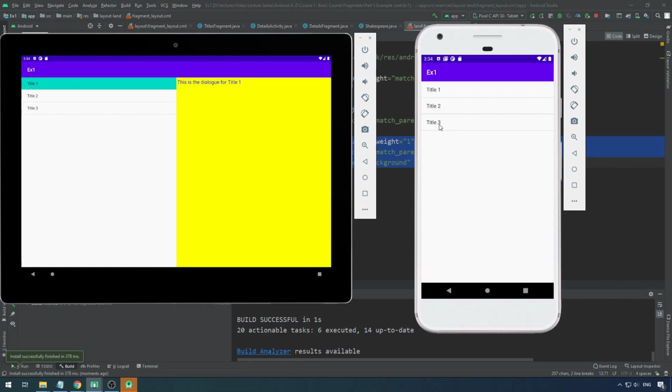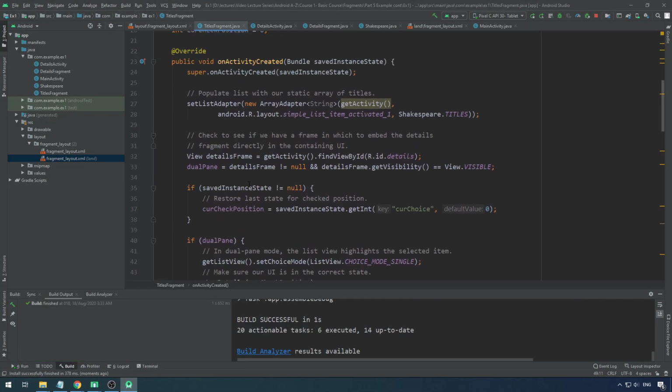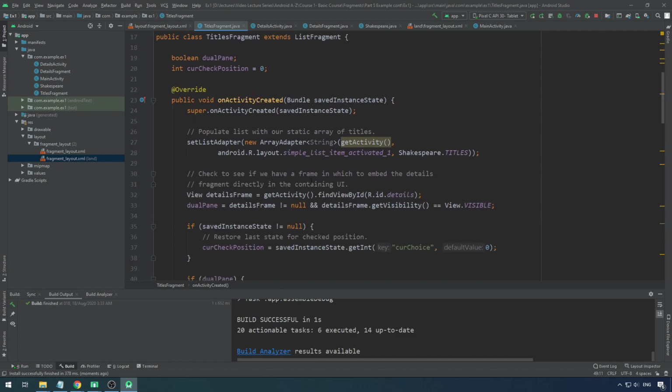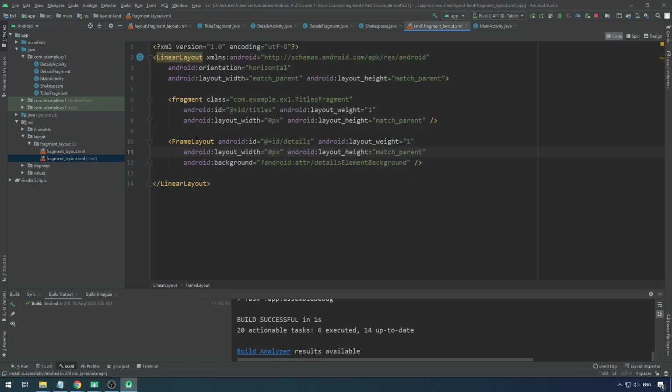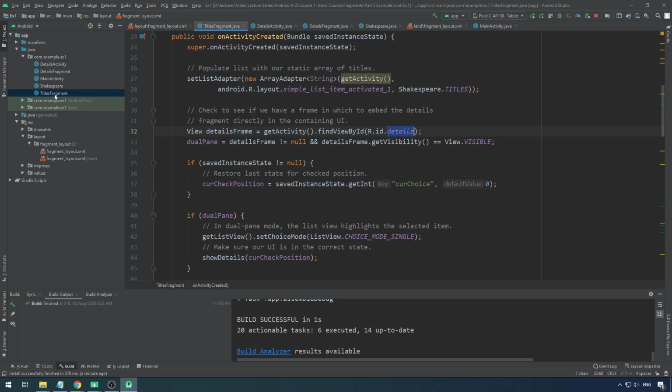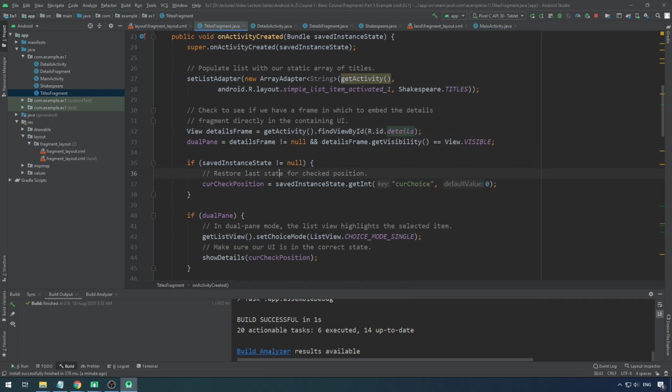But on portrait it doesn't load it. Why? Because when it's loading the titles fragment, it's checking whether it has the details frame layout. It has it only on the landscape mode, not on the portrait. If you run it on a device in this orientation, what happens?